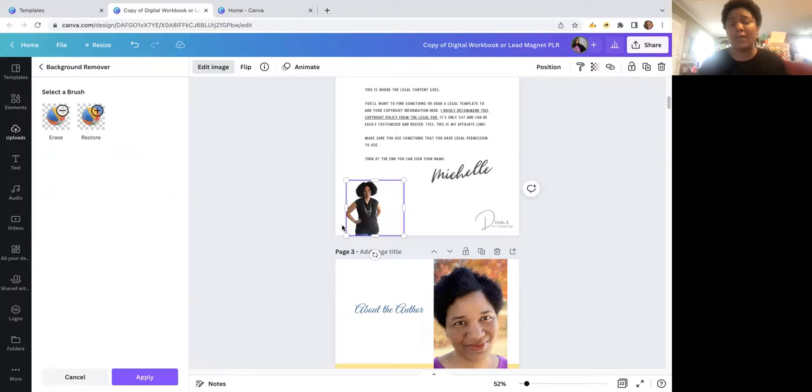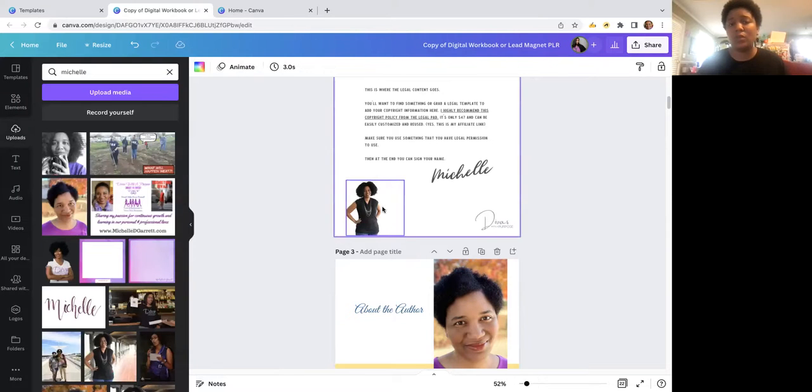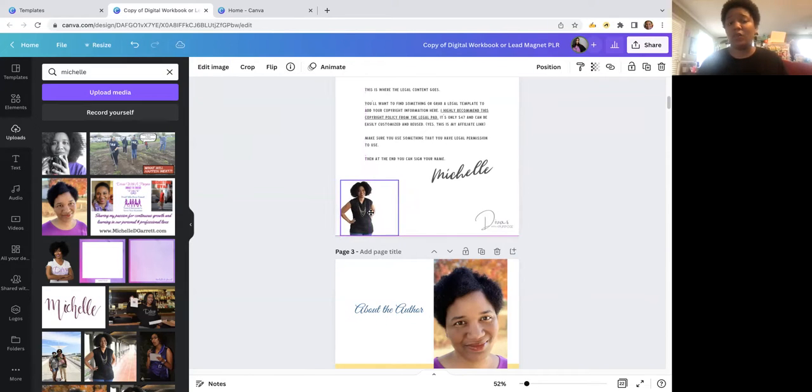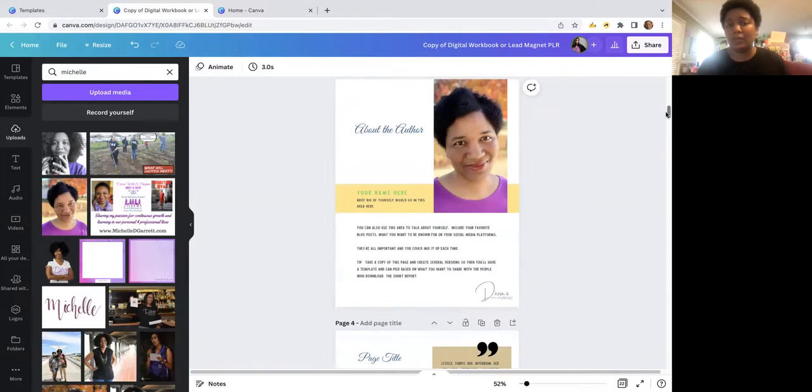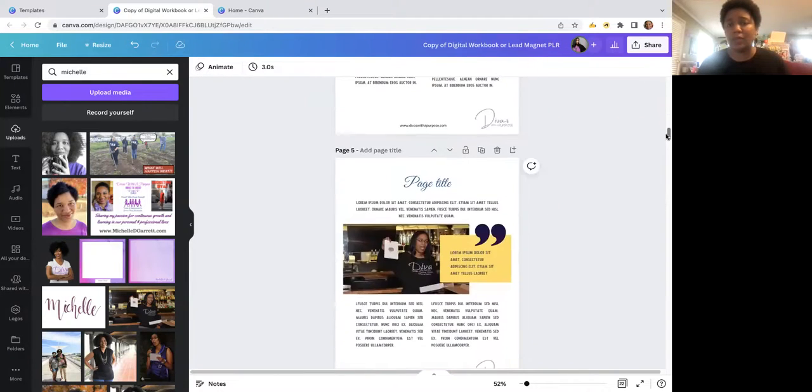It will pull out the background and then just leave you with the main focus of the photo. So if you have photos of yourself where there is information in the background, and you want to remove that so you can have your photo standing on its own, that's one of the options to do here through Canva.